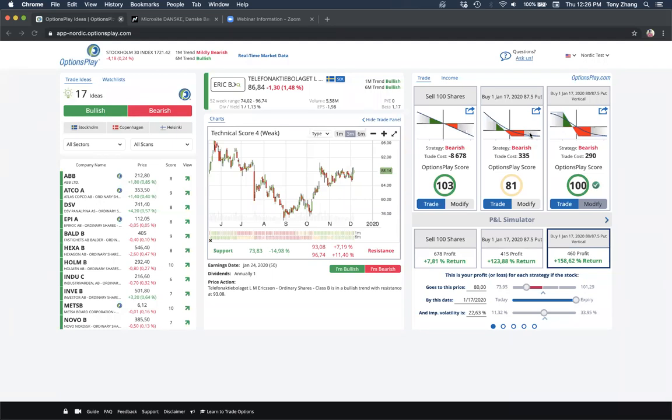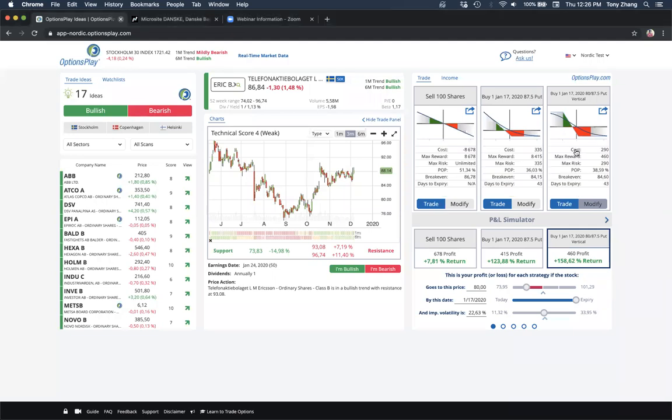And what I mean by that is the options play score assumes that there's an equal probability of the stock moving higher and the stock moving lower. So it doesn't have a directional view on the markets. And what it's saying is, well, if there's an equal chance of the market moving higher or lower, what is the maximum risk that I have on a strategy, and what is the maximum reward? And it weights the two by the actual probability of losing money on this trade versus making money on that trade. And it really gives you a score.